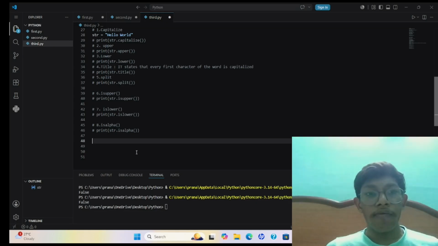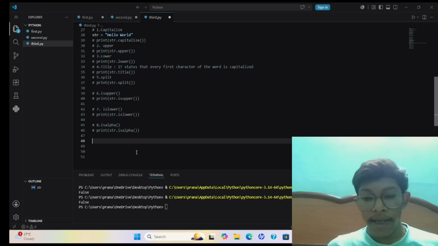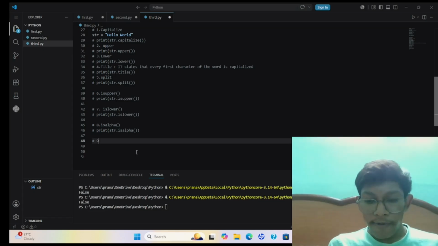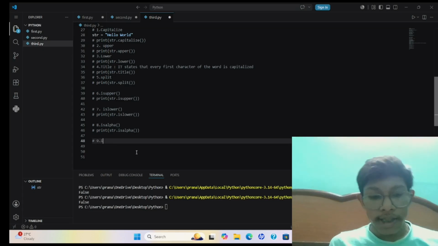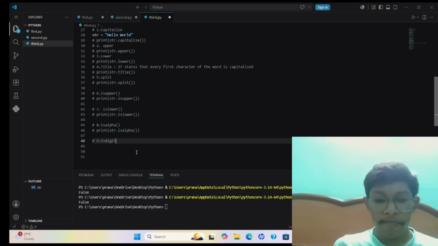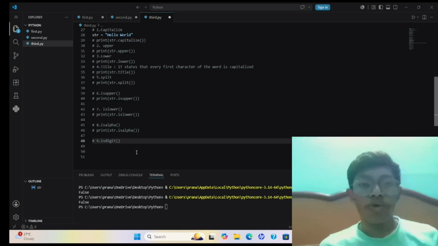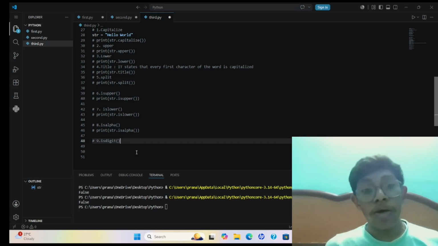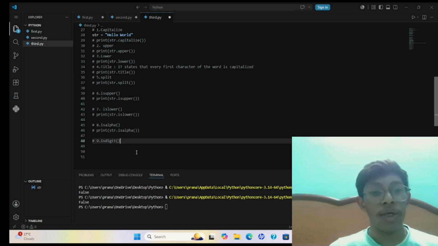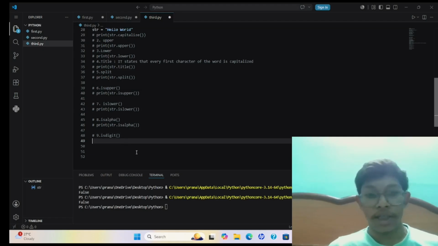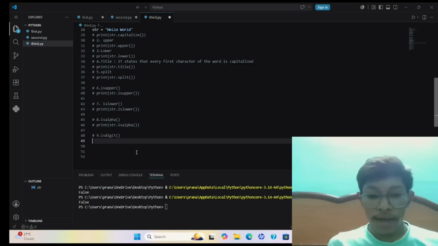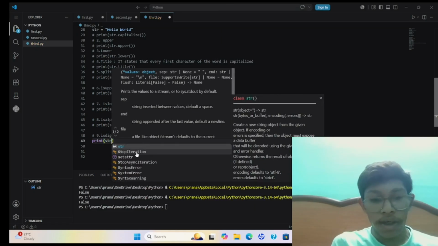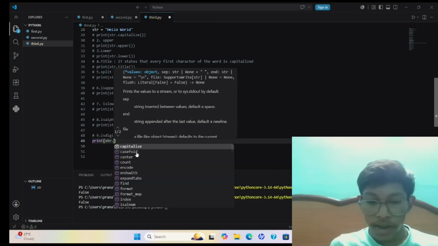Till then, we would discuss another method, is digit. Now, if we want to check whether the characters in the string contain only digits, only digits, there should be no alphabet, we would be using is digit. Suppose I print string dot is digit.